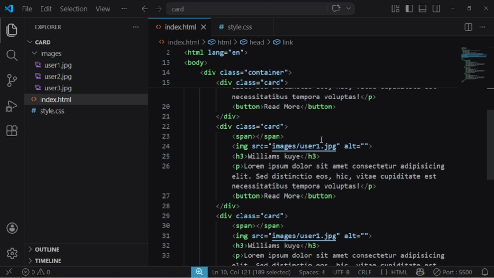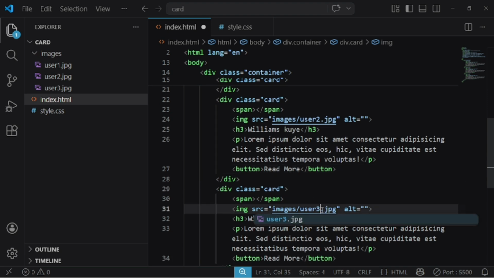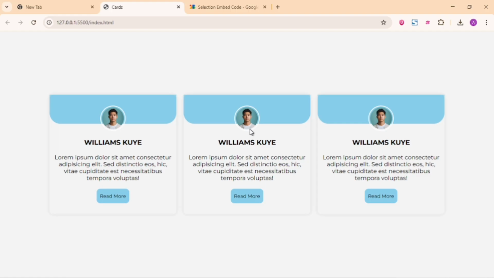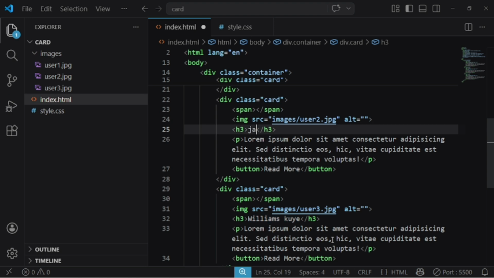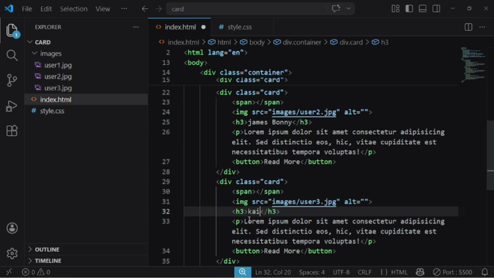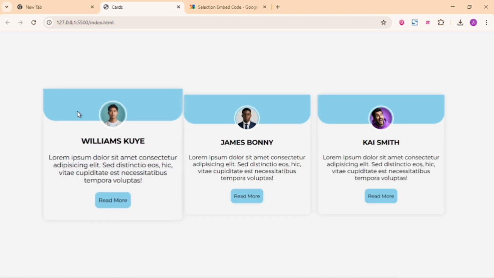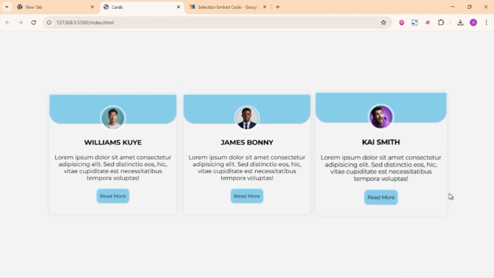So let's change the content here. So we have changed the name and the image.